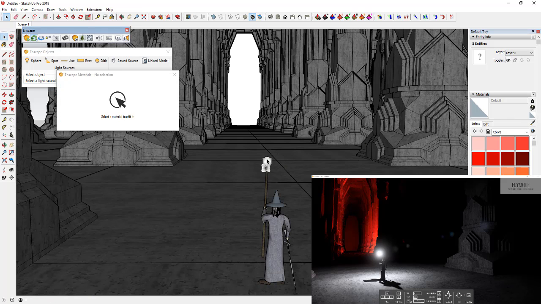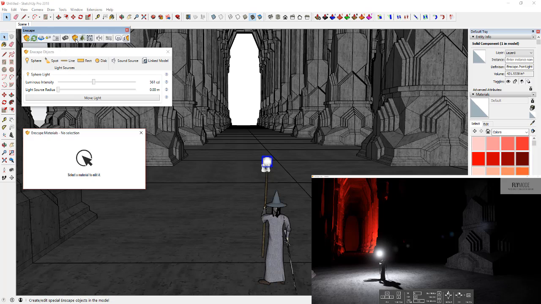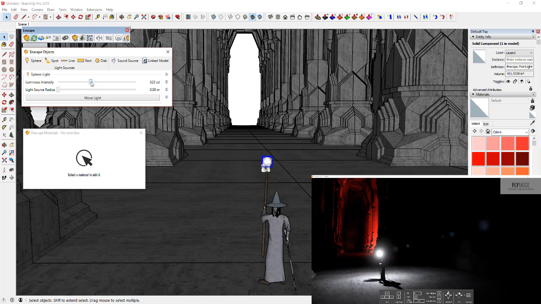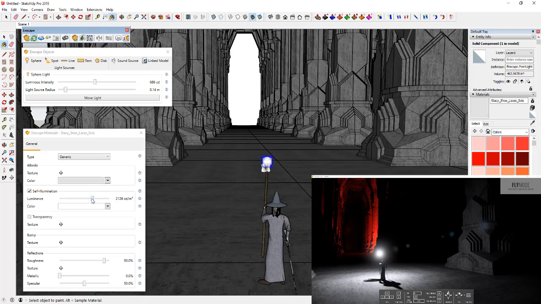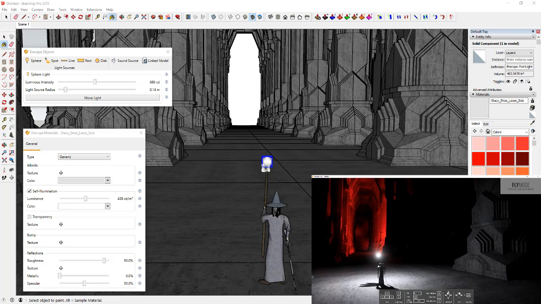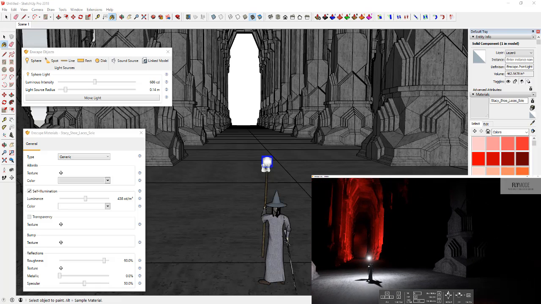So I may take this object and adjust it using the Enscape object section, and just bring down the brightness a little bit. There's two different things happening here. These shadows that are being cast and the distance at which they're being cast are driven by this Enscape point light, and the brightness that you're seeing right here is driven by the brightness of the emitter material. So I have to go in here and adjust both of them a little bit, so you can see how I can bring that down, just so it isn't quite as bright and doesn't overwhelm the entire scene right here.